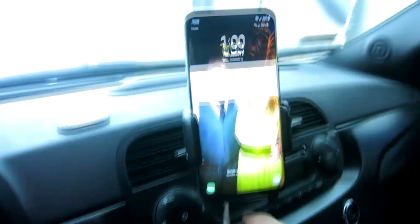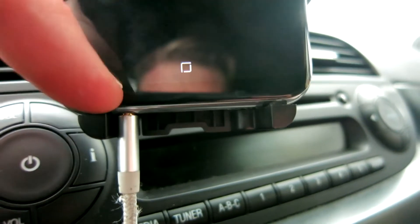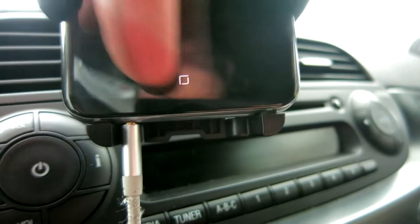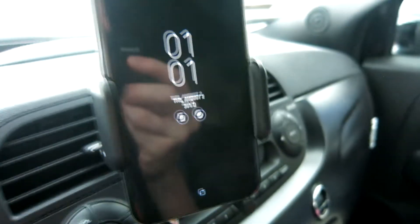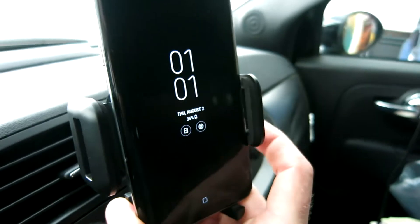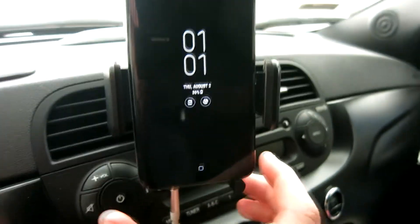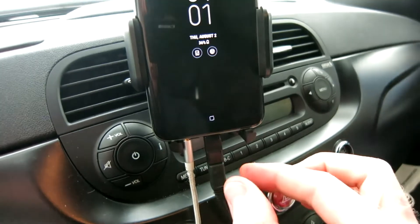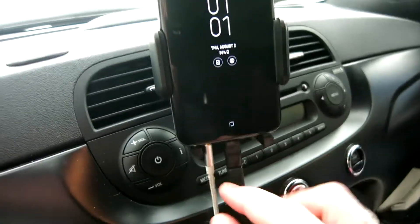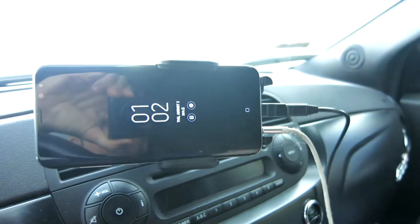So we have the AUX cable plugged in — this is how I listen to music right here. It does have some feet right here on the bottom that give the phone support, and then obviously you have your squeeze-in right here. On the side there's a little tab that releases the clamp. You remove your phone, you put it back on, the bottom support's there, you lock it into place and it stays put. Here we are with my Type-C port inserted with my AUX cable. You rotate it like this and it is not flapping down.